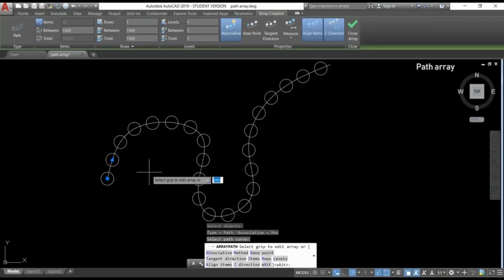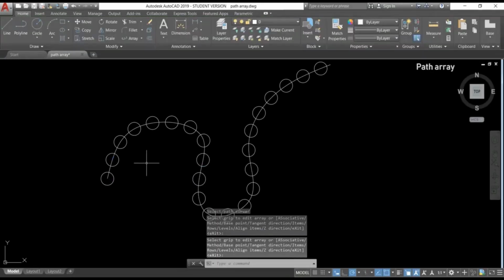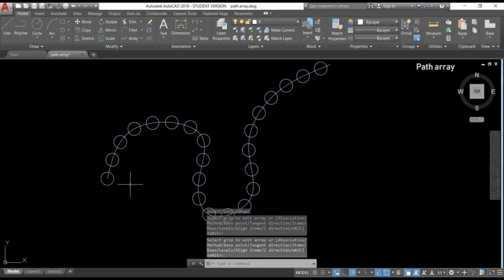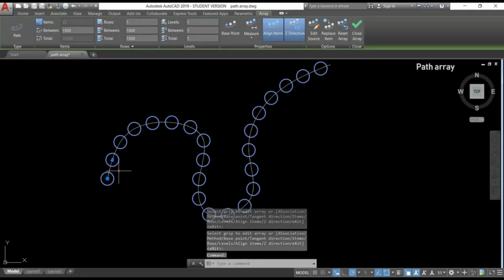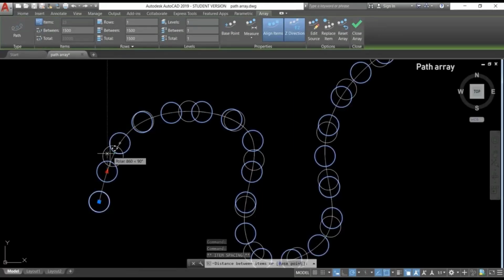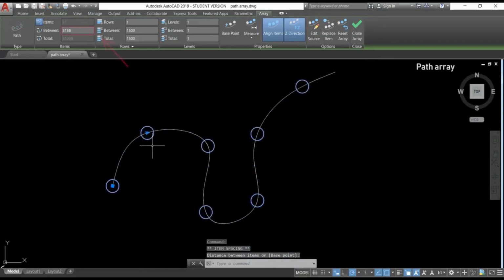Very good, it's done. But if I want to display the circles with a specific distance between them, I need to make some edits. I'm going to select the array path, and then I click on this triangle to change the distance. By placing a circle in another position, I increase the distance, and the number of items is also less. And the spacing between this time is the distance along the path, from the first up to the second item.